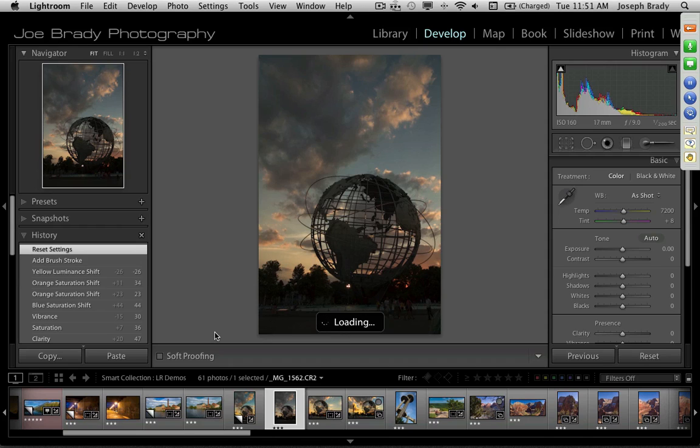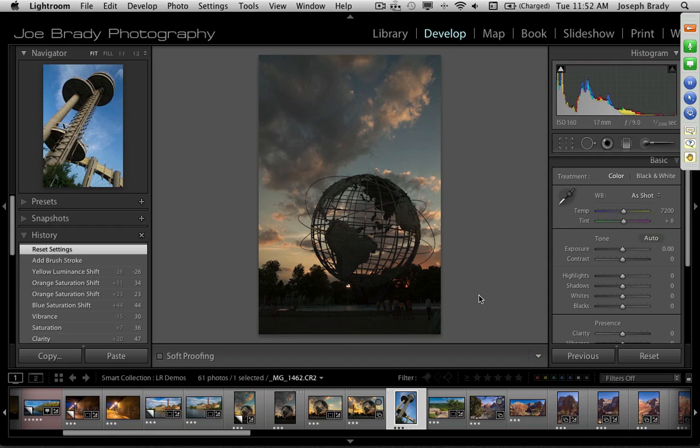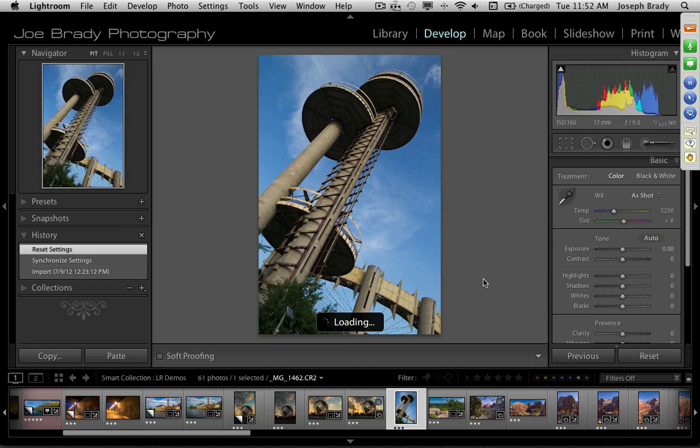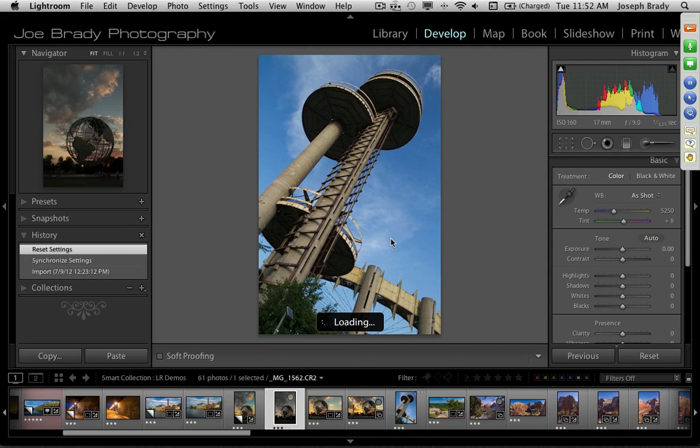Now that you can see, this is a little bit after sunset. This is actually the Unisphere. This is in Flushing Meadow Park in New York, and you might recognize it if you saw the movie Men in Black. It's the thing that the spaceship crashed through as it was flying over Shea Stadium. In fact, this is just actually down the walkaways from that. There's the spaceships from Men in Black. So again, we've got an image.